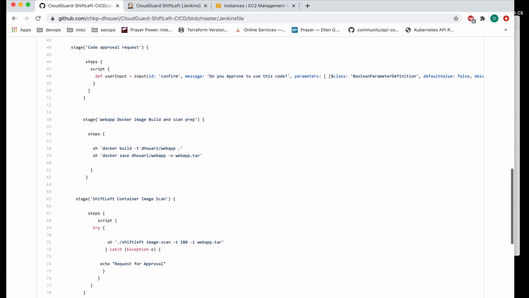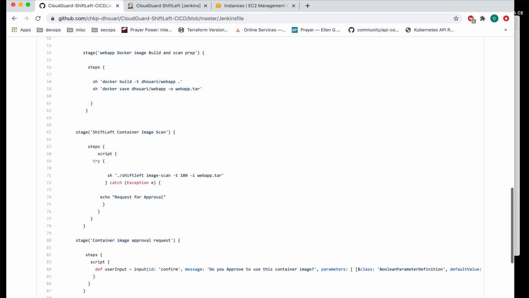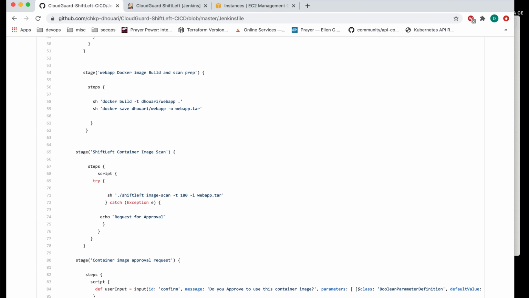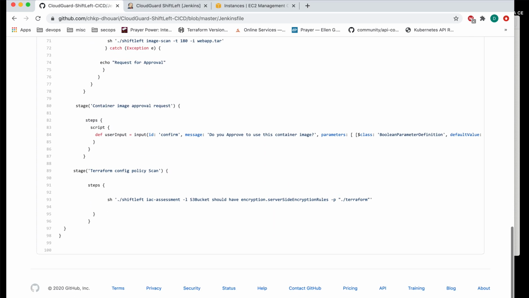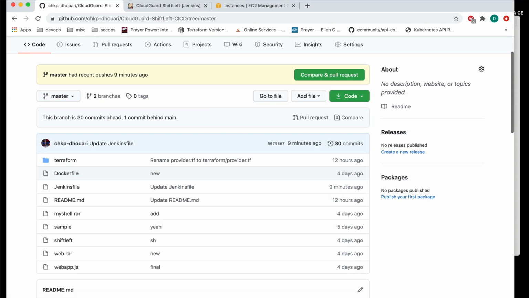Then I'll scan the source code here, and I'll scan it again when the Docker image is built. Then we'll do some Terraform security posture management to check the security of the configuration of the Terraform configuration file.